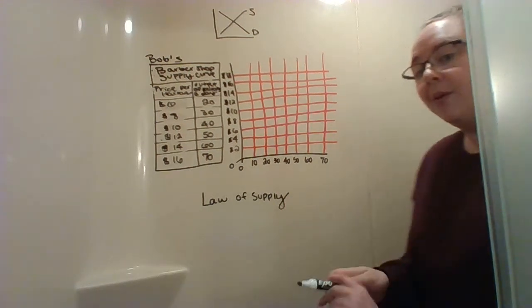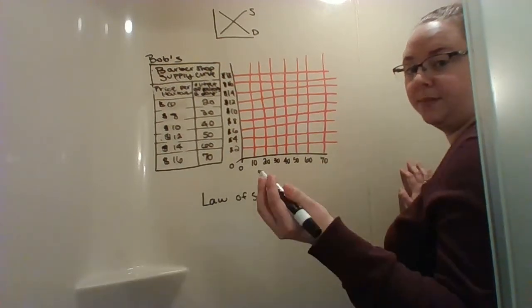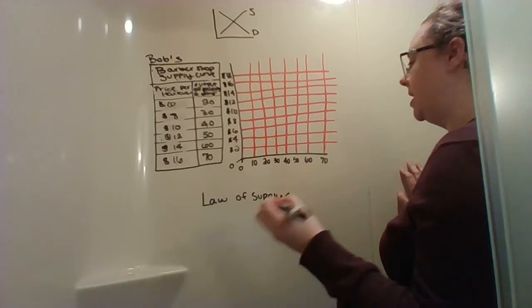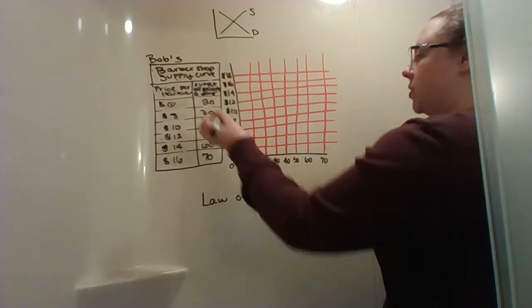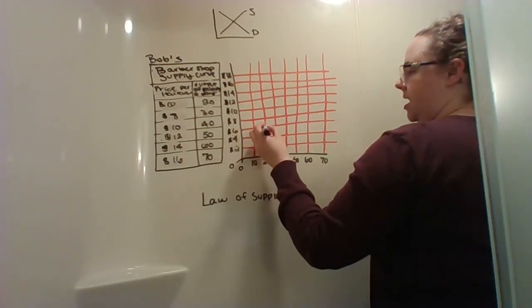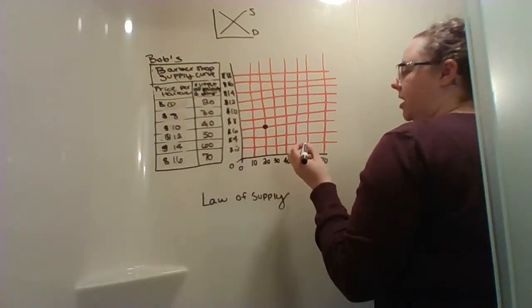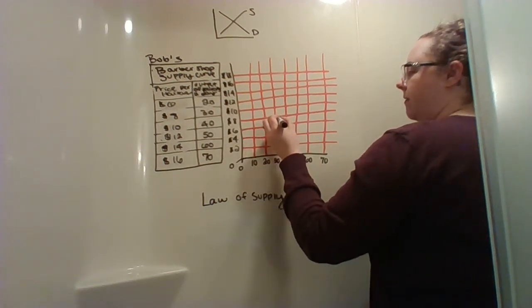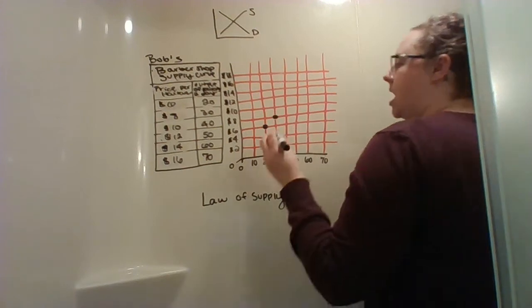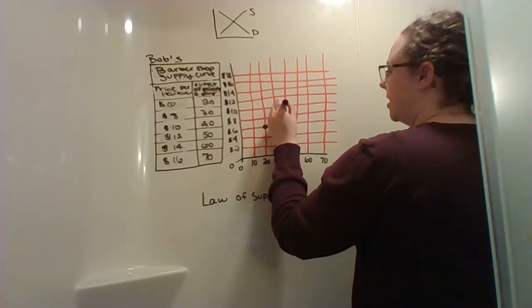So here's how it would be graphed. You can go look at that graph if you want to on the website, or you can watch me graph it. It's up to you. I don't like how far away you are, but this is where we're at. So the first one we're going to plot on here is $6 at 20. So $6 at 20, right here. Perfect. $8 haircuts, I was willing to do 30, right here. $10 per haircut, Bob's willing to do 40, and so on and so forth.